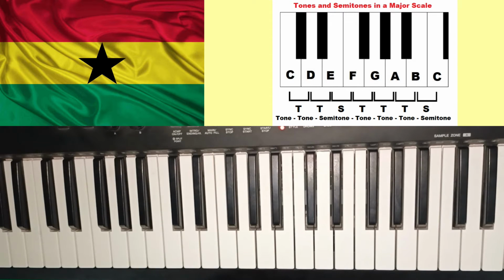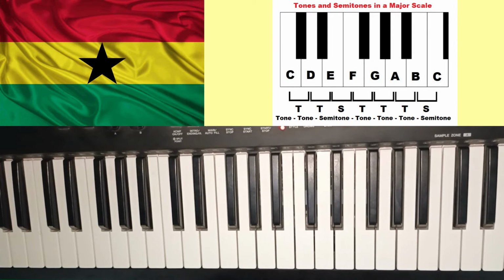So this is what we have for our key of C. We can have do, do, do, mi, so, fa, mi, re, mi, fa, mi, re, do. So I was able to play it according to the solfegial system. In the key formation, I was able to decode the solfegial system based on a certain key formula called tone, tone, semitone, tone, tone, tone, semitone.